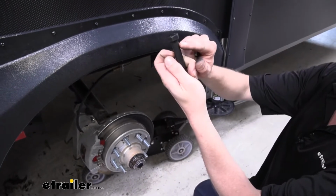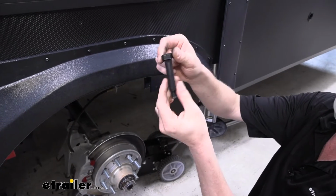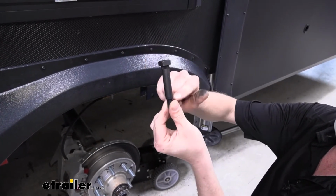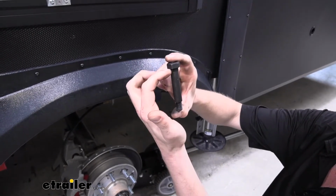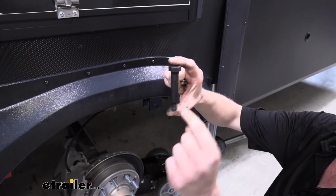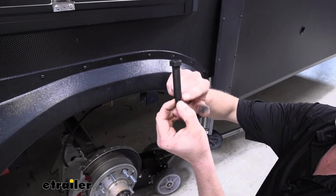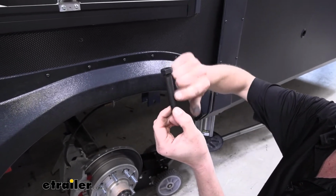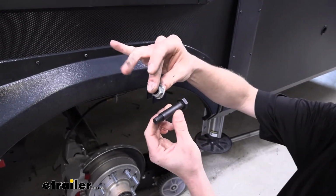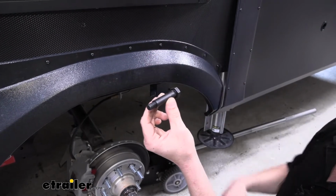So here's our bolt. You can see it's got a serrated flange on it there to keep it from rotating in the hanger. We've got our shoulder here where it sits inside of our bushing, and this is a 3-inch bolt, measured from the bottom of the head to the end of the threads. That's going to give us a plenty usable portion here for our spring's bushing to ride on, and we've got plenty of thread sticking out to properly secure our bolt. It's a 9/16 diameter shoulder.